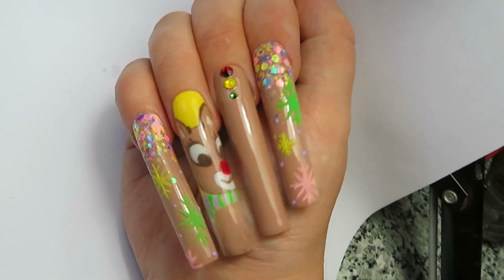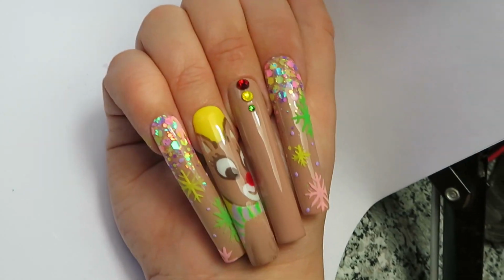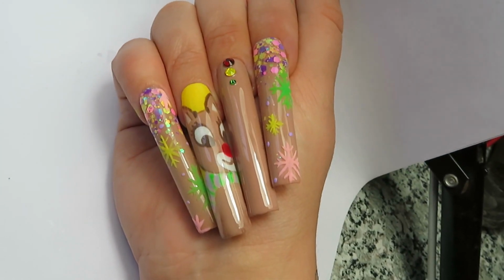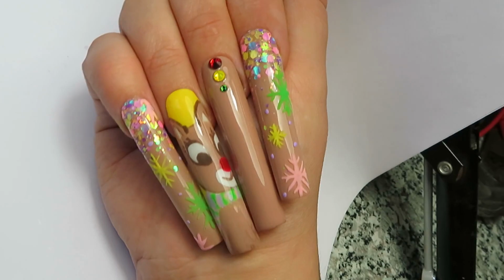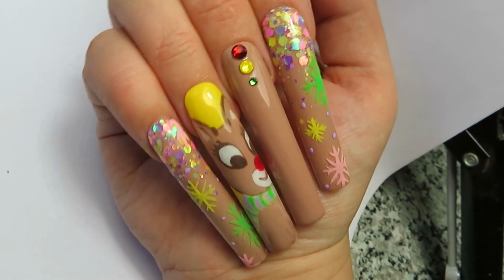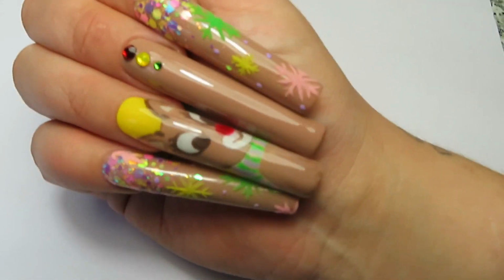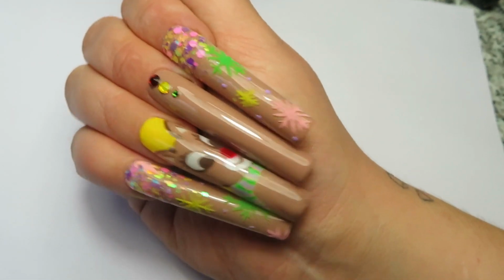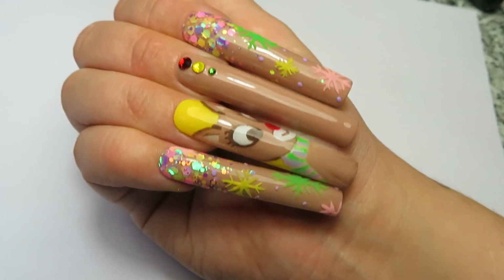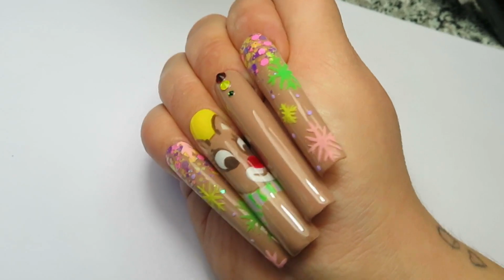That is the end of the nail art design. What do you guys think? I'm kind of thinking it was definitely one of those trust the process kind of things. They're not incredible, they're not amazing, but I'm pretty happy with the results. What do you guys think? Let me know in the comments below what you think. Definitely a bit funky for Christmas, definitely some strange colours for Christmas, but I don't know, I'm quite happy with them. But yeah, that is the end of the video now.